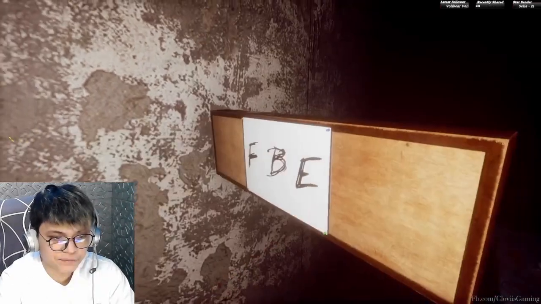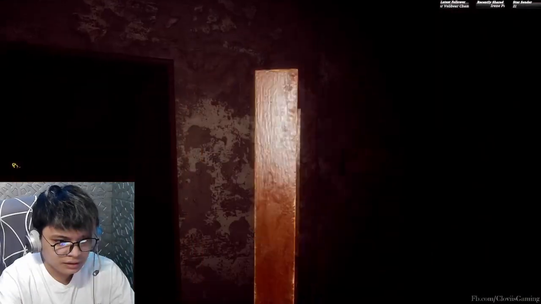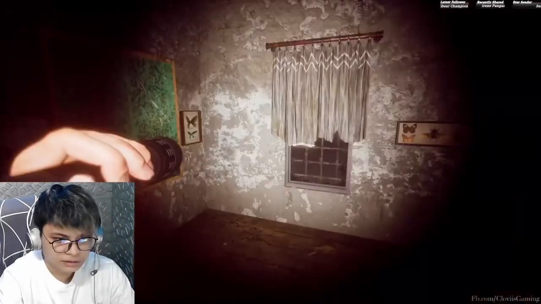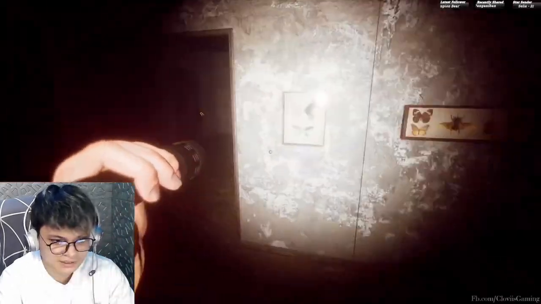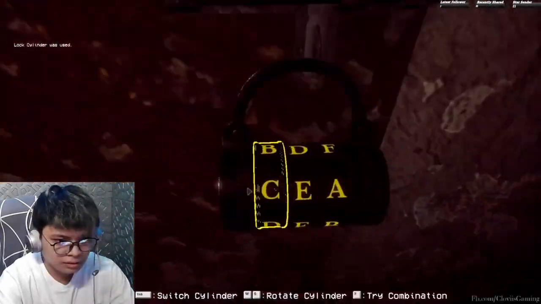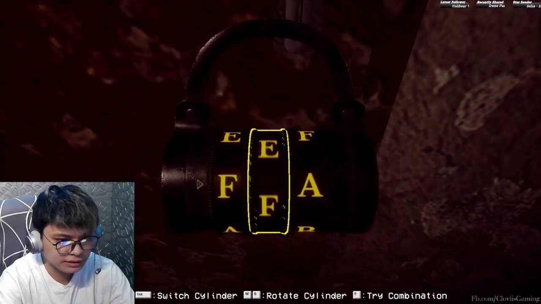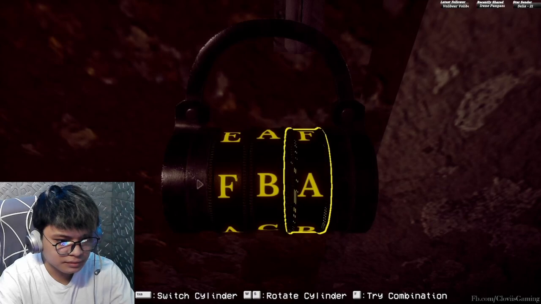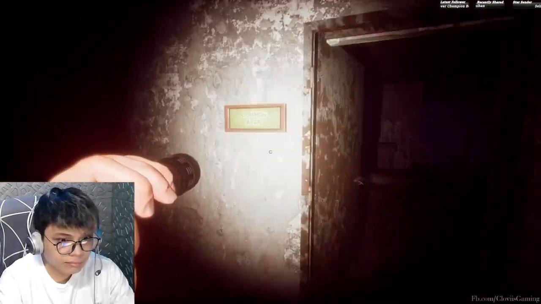Sa likod. Ito. Ito na nga. Ito na yun. It's FBE. So, ayun lang yung passcode. FBE. Sabi sa likod doon ng mga insects eh. Ito yung mga insects, which is the butterflies. So that's only FBE. Easy, easy. Okay. Common area.